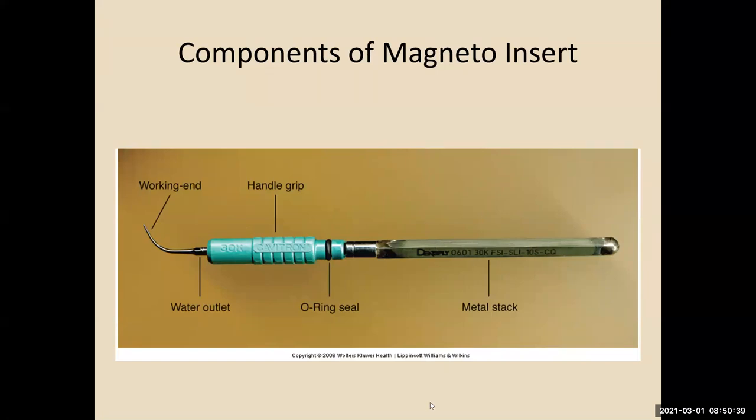That's why your ultrasonic inserts have their own cassette. Once these stacks get bent, it loses its efficacy. I have seen many a bent stack over the years, and I've tried to straighten them, and it just doesn't work as well. But you've got your metal stack, your O-ring, and your water outlet, which is here. Sometimes the older ones have separate water outlets, and you can still purchase them. The grip is now made out of silicone on a lot of them, and then your working end.